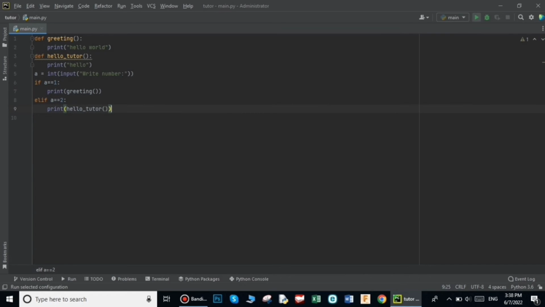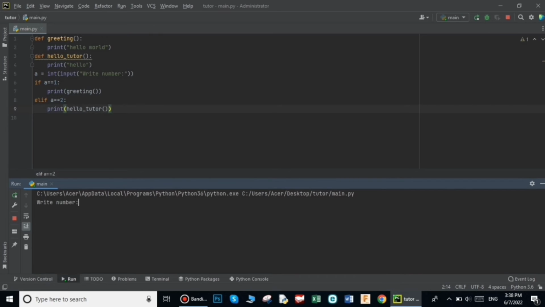So if we will run this script, you will see here write number, and we have to write here number 1, and as you can see hello world. And why none? Because we put inside these signs empty, and when you keep this empty you get none. So we're going to talk about def function more seriously in the next tutorials. It will depend on how you will support my video, and will you write the comments about your program mistakes, about computer problems, and you're gonna make me also happy.